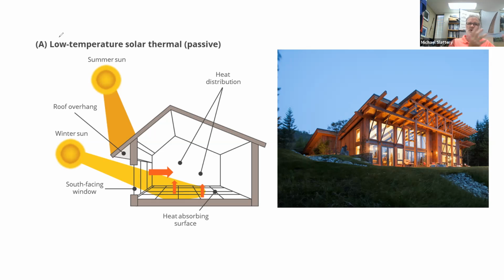So this is using solar power in conjunction with essentially smart green design. And this comes down to, in effect, orienting your building, what you make your buildings out of, and how you orient those buildings to take advantage of the distribution of solar in and of itself, right? So for example, if you want to use solar passively to heat your buildings during the winter, right? Then you would look at the angle of incident radiation coming in, and you would design and orient your windows and your buildings to take advantage of that.